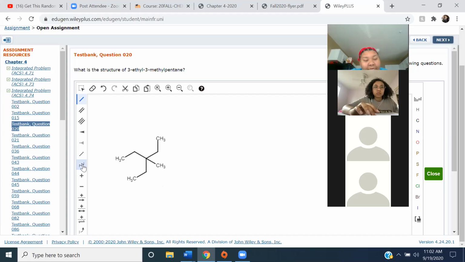All right, let me draw yours also on the side, just so we can see it side by side. And you draw your ethyl at the bottom. All right, then I do my boom, boom, and then just one coming straight from the top. Oh, straight from the top. Okay. Yeah, mine is just a rotated version.